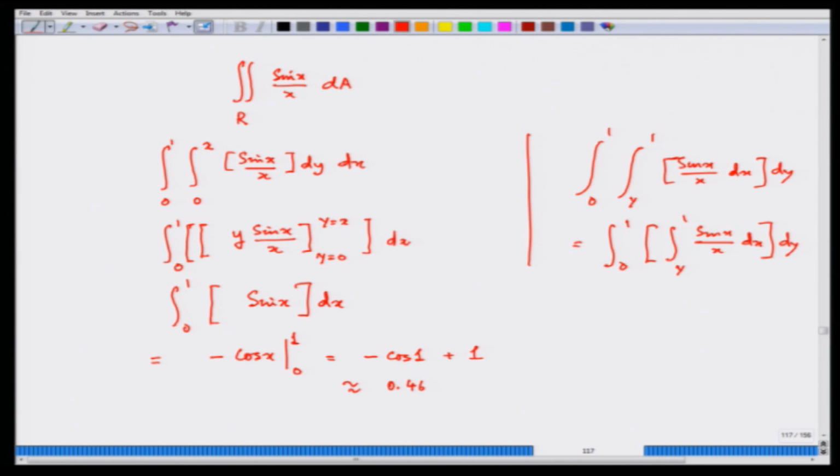For that you essentially need an antiderivative of the function, but what Fubini's theorem says is that the function should be continuous in the given region. We have to really figure out whether this function is continuous in the given region. Actually, the problem would be coming at 0, because y can take the value 0 also, and x can take values from 0 to 1. Because of non-continuity, you are unable to handle this situation, while here you are lucky because you are first doing it with respect to y. So, this is one of the cases where things can just go bad.